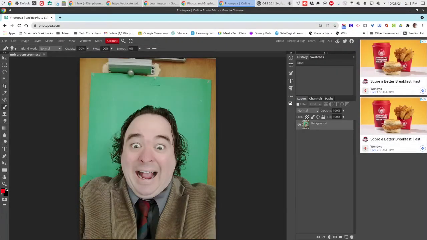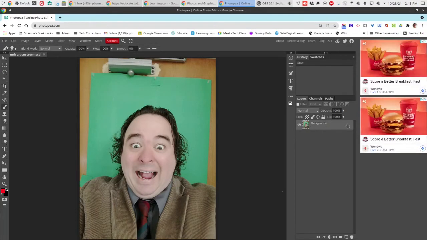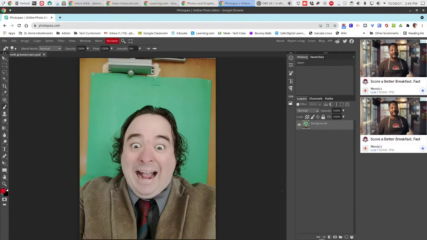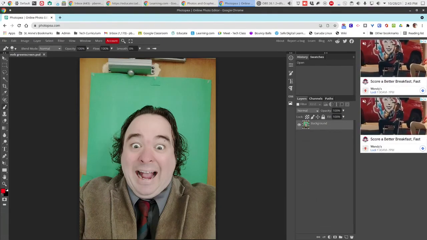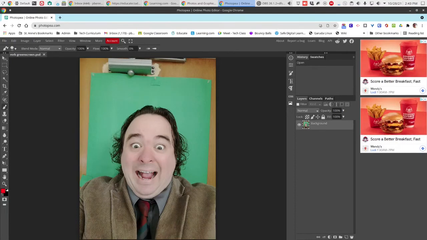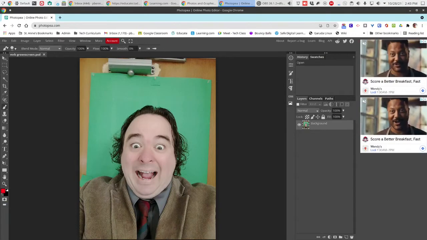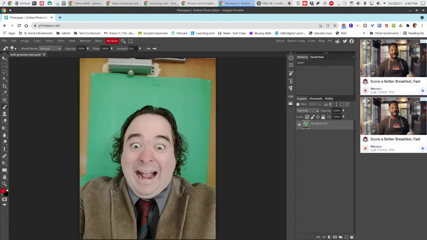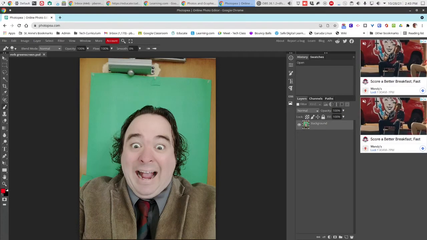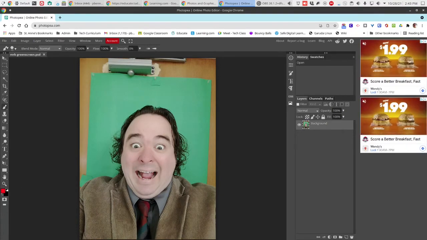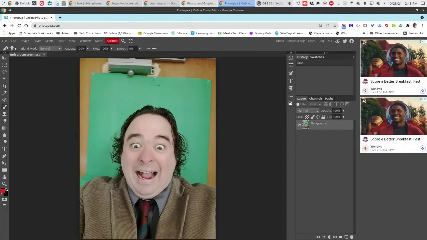And it opens up right inside the center of my Photopea window. You can see over here on my layers panel, it shows only one layer that it calls the background, and there's a little thumbnail of my photo. The object of this particular exercise is to remove all of the background here and leave just me, just my shoulders, my jacket and tie and shirt collar, my face and my hair, and remove all of the background.